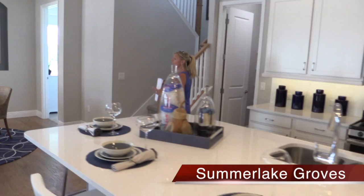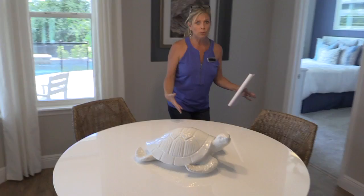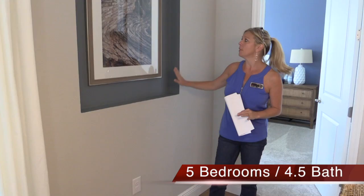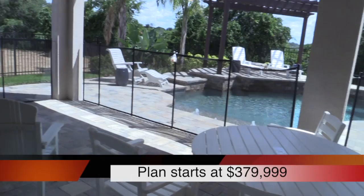I want to point out this area over here. Because of the way this is shaped and this bay of windows looking out to your amazing outdoor area, I love that they've chosen a circular table and circular rug. Something that really makes the whole thing is this little niche cutout right here — really dynamic. I love the inset paint in this beautiful color, arched up above, with simply a piece of artwork added. Little tiny things like that really give the house a lot of wow factor.